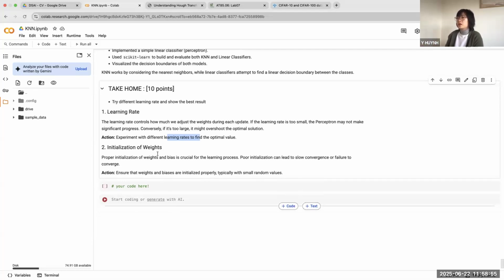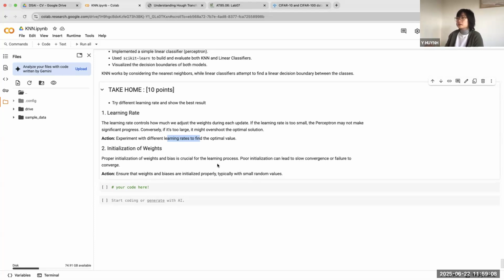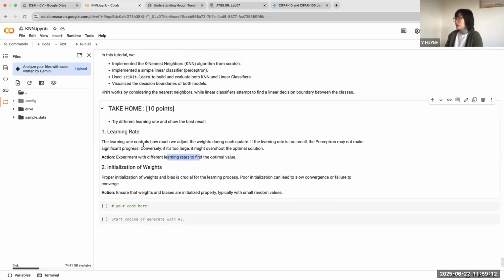And here for the initialization of the weights, we need to ensure the weights and the bias are initialized properly, typically with small random values, because we not only define the learning rate, but we need to set the initial weights and the bias as well.